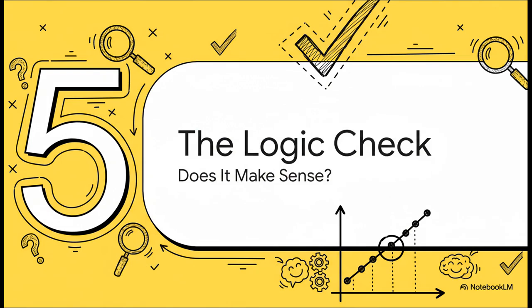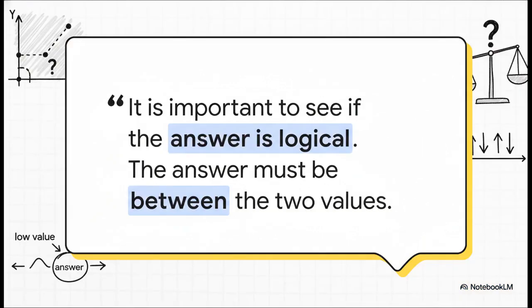We've got our number. But wait, hold on, we are not done yet. I'm serious. There is one final, incredibly important step that you should never, ever skip. It's the quick little sanity check that will stop you from making simple but really costly mistakes. And here is the golden rule for this check. It's so easy. Your final answer must fall somewhere between your starting low value and your starting high value. If your answer is higher than the high or lower than the low, you know you've made a mistake somewhere in the math.